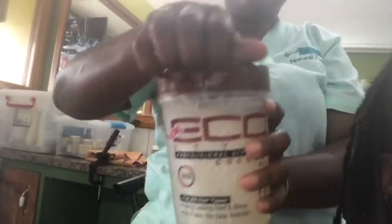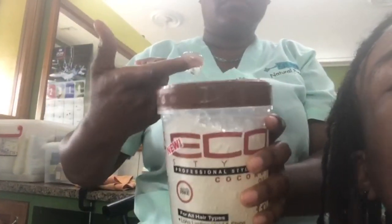Okay guys, now that we are finished doing our interlock, I'm going to be binding them together. So we'll be using the Eco Gel today. See, Eco Gel, and I'll be taking some of it and palm rolling that area where the joining has been. So palm rolling it and see, okay, pulling it.